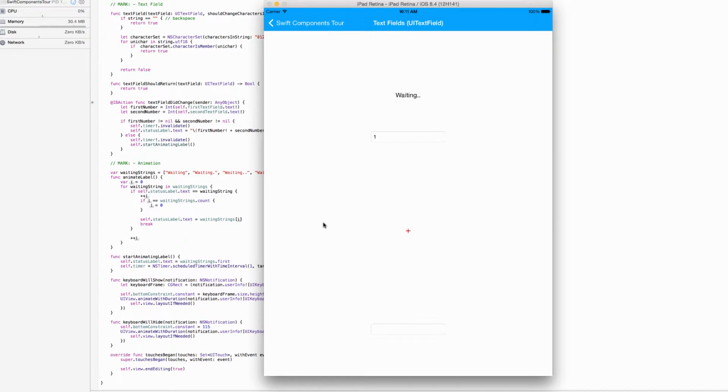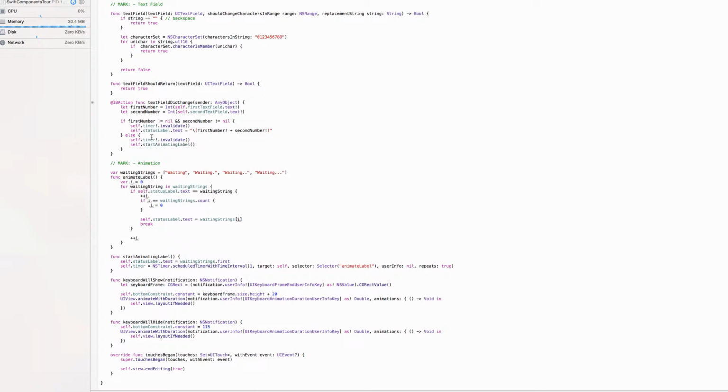And that's because of one important line here, which is the invalidate method on the timer. So we're just telling our class's reference to that NSTimer to invalidate. And you can see that we have it up here too, because there are two situations in the logic that we would need the timer to stop running, and that's what that method does. It just stops the timer from ticking and calling whatever selector it's attached to every interval.